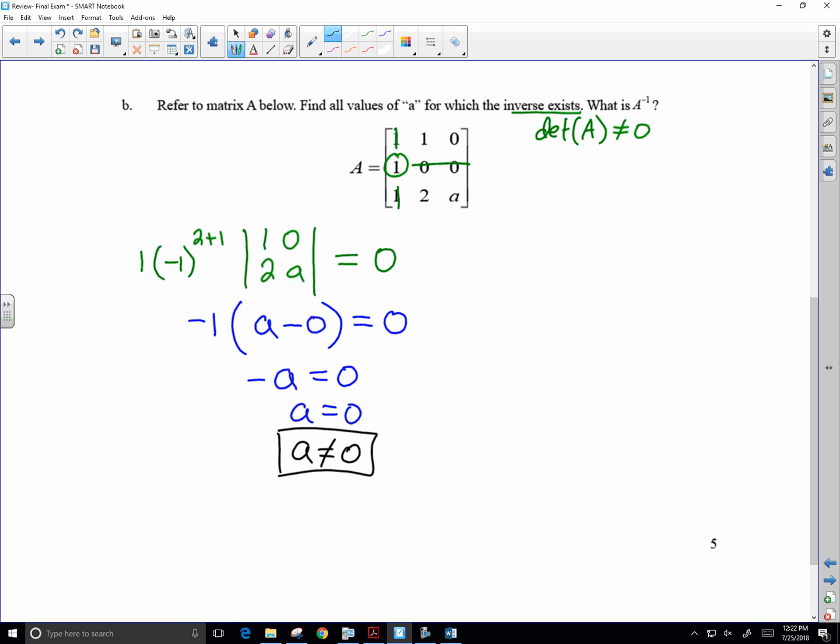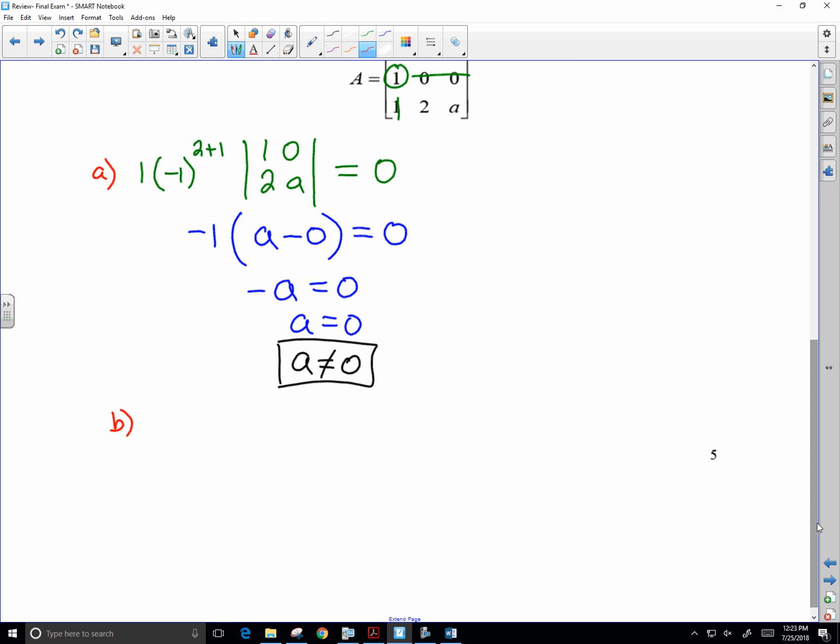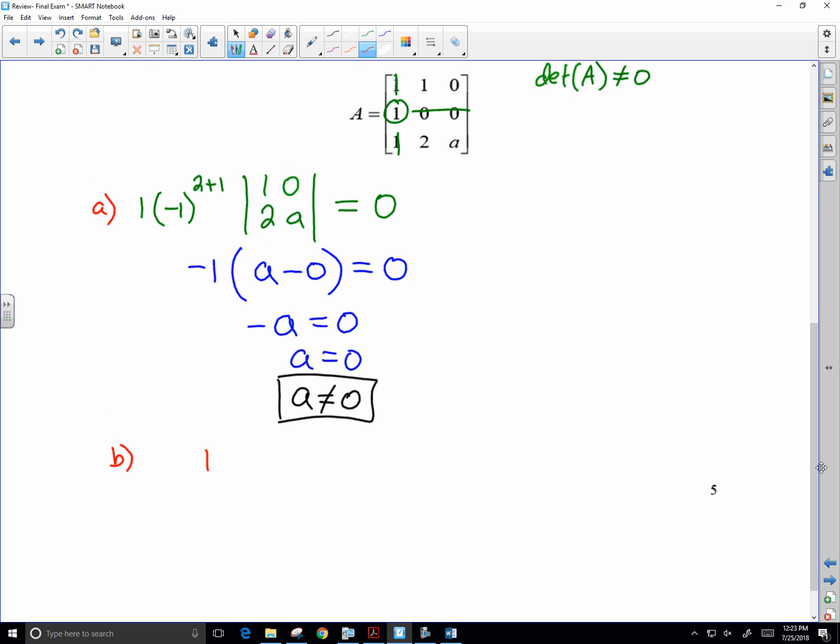Now the part where we actually find the inverse is a little bit of a different story. If A is equal to 0, then it makes the determinant equal to 0, and that's the only bad situation. In order for the inverse to exist, A can be literally anything other than 0. So in order to find the inverse, I have to allow for any possible value of A other than 0, which is going to require me to sit down. So I'll call that part A. Part B, the numbers are relatively nice, so it might not be that bad.